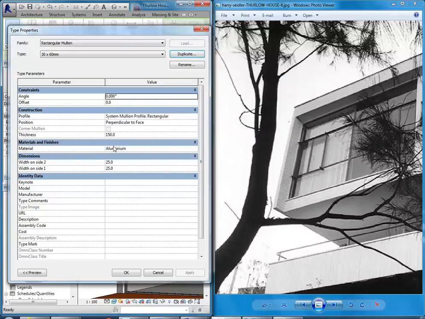Click OK, and then the thickness there, it's probably going to be 150, so you can change that to 60. And then the width either side needs to be 15.